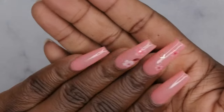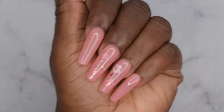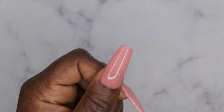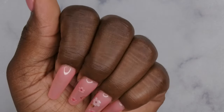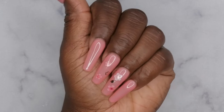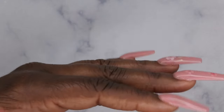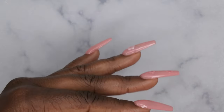All right, you guys, ain't she cute though? Yes, I am absolutely loving the way these nails turned out. This set is absolutely stunning. OMG. I am absolutely loving how this set turned out. I think it's really beautiful. It was super quick, super easy to do. It took me all of about 30 minutes.